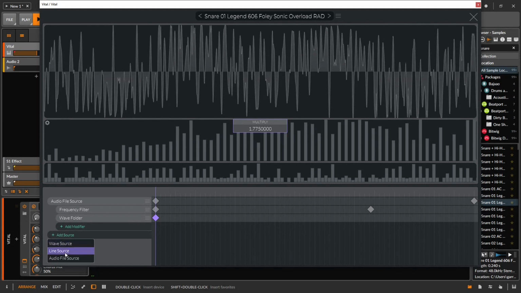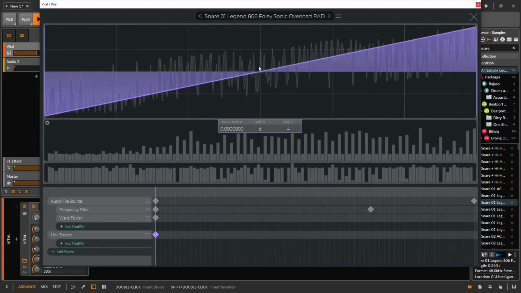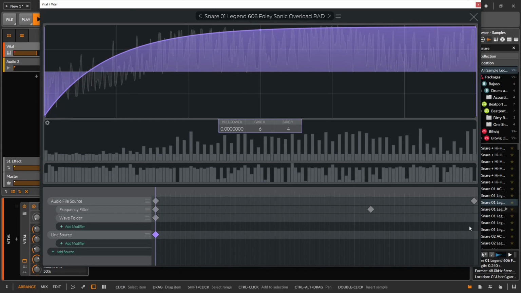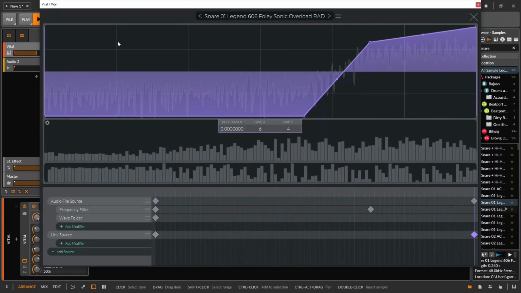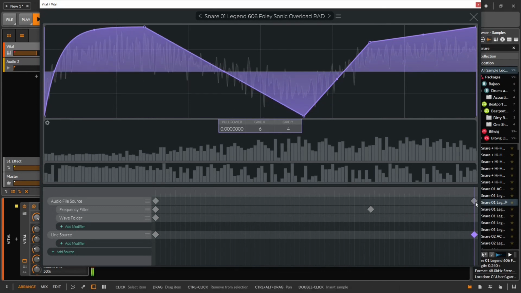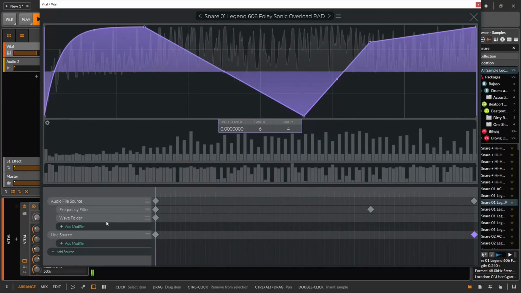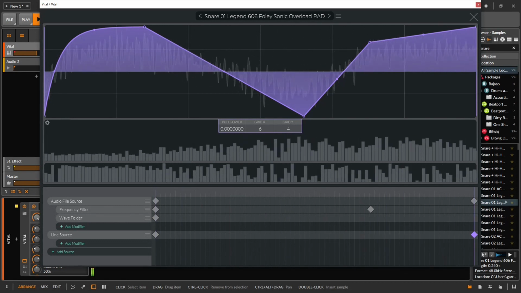And you can even add another source, like say your line source, and maybe you want to make that like that, and then you want to make another one over here, and make it something weirder. Something like that. So yeah, you can make all sorts of weird wavetables. It's a really interesting way of approaching it, layering effects on top of each other, and then you almost have wavetables on top of modifiers that are also kind of wavetables.